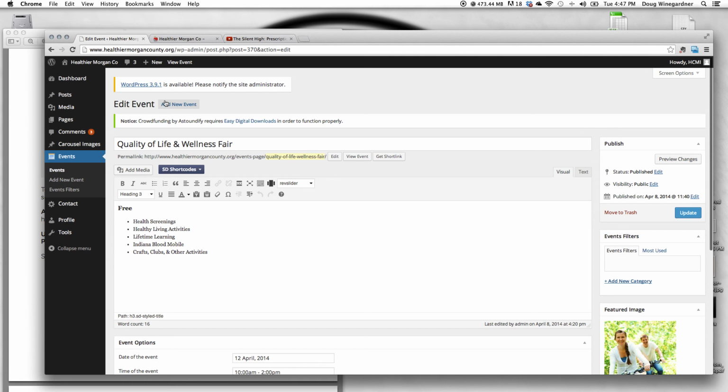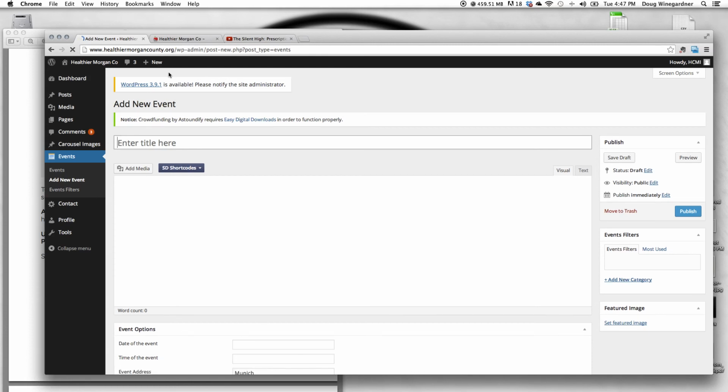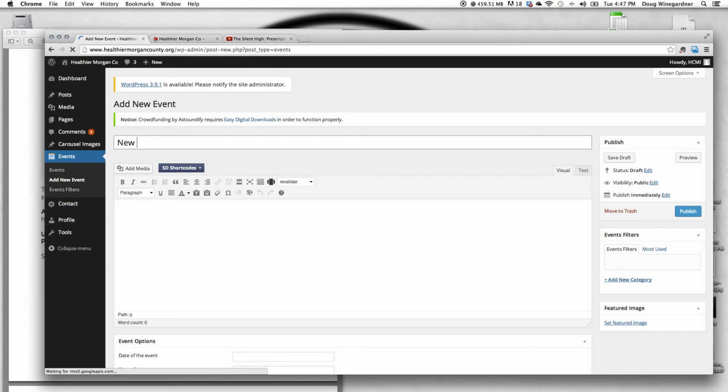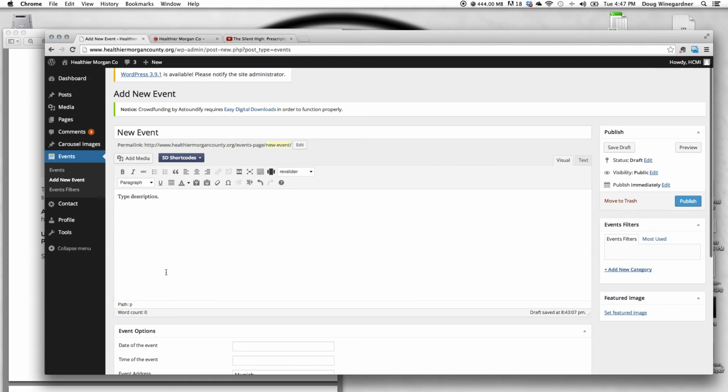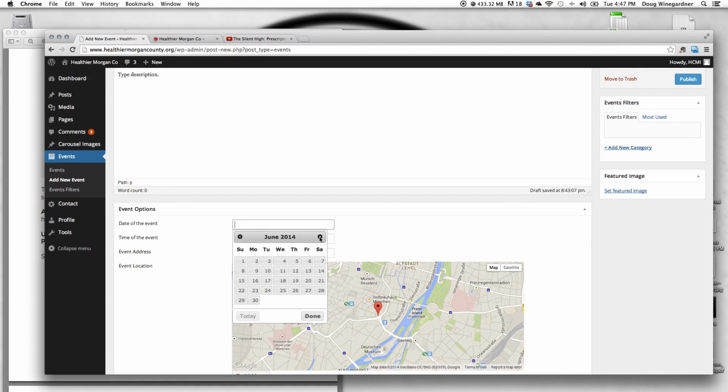Now let's say you want to add a new event. So you go to this section and you can click Add New Event. And it'll give you a blank template to work from. And so from that, you can add a New Event. You can type in the description. And then here, you'll actually be able to select the date based off a calendar. So you can say, okay, I know it's the third Friday in July, but you kind of forget the date. This will help you say, okay, that's going to be the 18th. The time is going to be at 10 a.m.